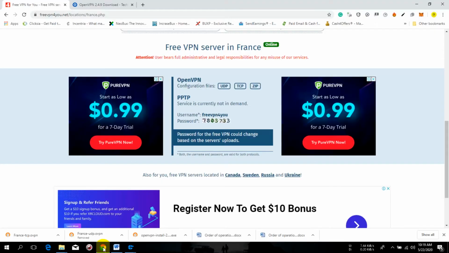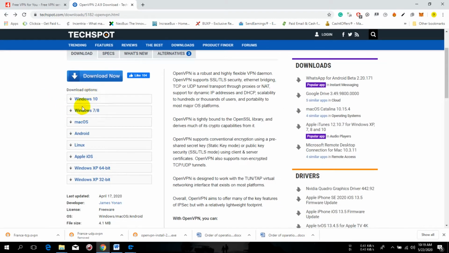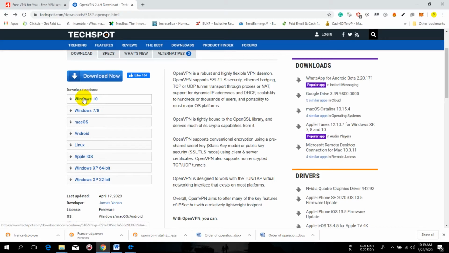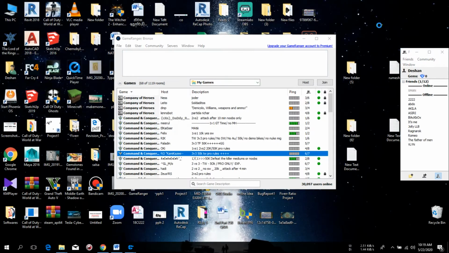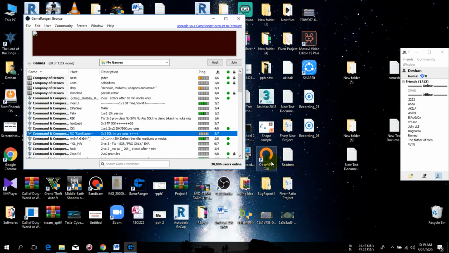First you need to download this application, OpenVPN. Please use this link, the original site link. If you try to download this from the original site, it's very hard to download this app in their site. So in here you can easily download. Here you have to choose your operating system, and after you click your operating system, it will be automatically downloaded. I have already downloaded and installed it. You need to install the full package. After you install it, you can see the shortcut here. You don't need to use this one.